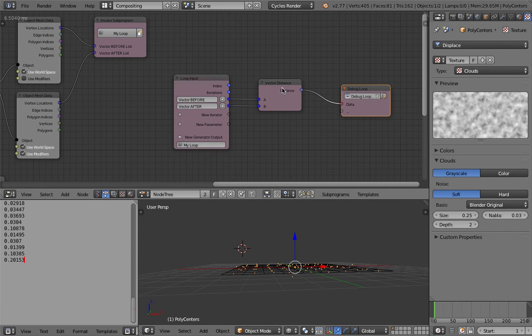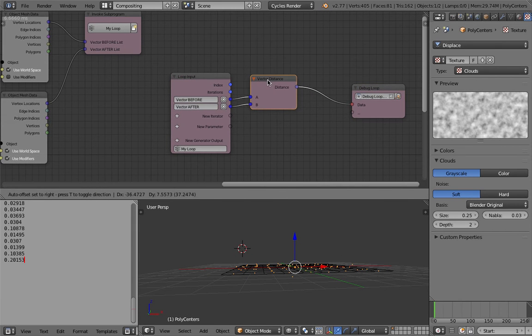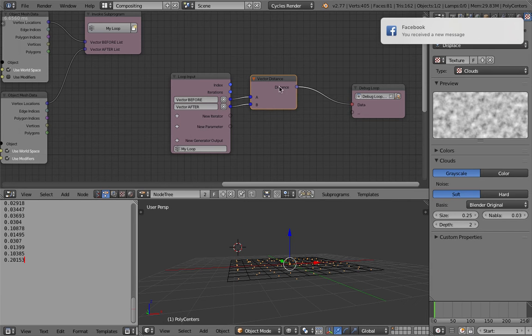Yeah, actually by doing it using vector distance, we won't get the minus value.